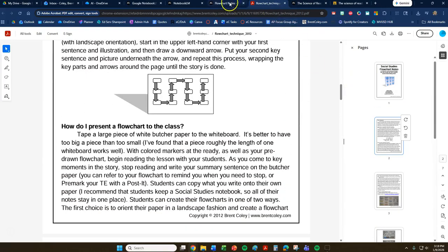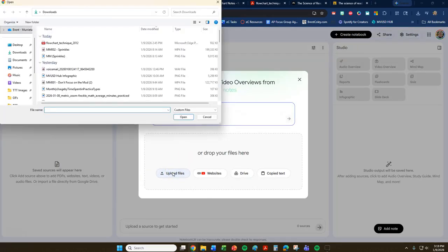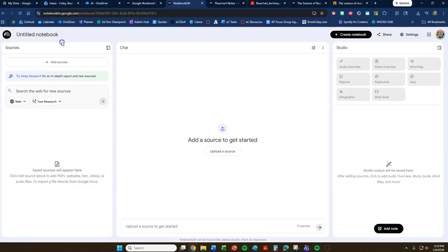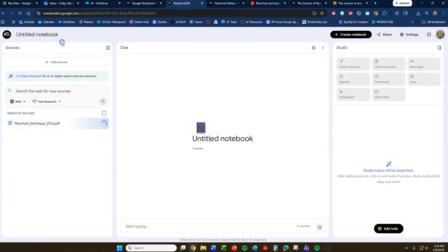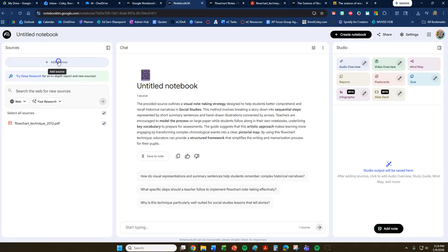But I'm going to go ahead and upload that file. So here's the file right here. I'm going to go ahead and upload that file right over here. If you had 2 or 3 or multiple documents, you could upload multiple documents by just clicking Add Source here. So now you can see right here, it's my untitled notebook. I'm going to go ahead and call this Sample Flowcharts for this example. It even gives it a nice new icon there.